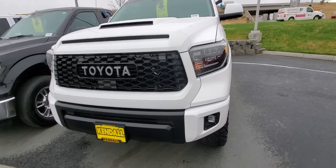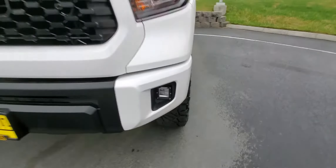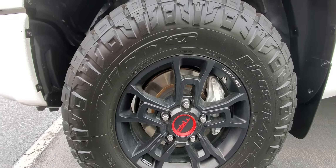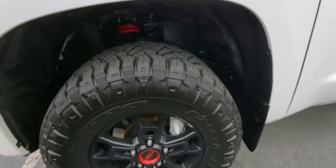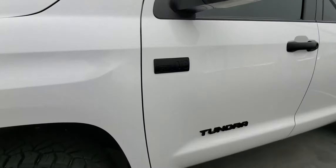First of all, I want to point out a few things. It's got some rigid LED lights that they put in instead of the regular fog lamps. It looks like it's got the BPS forged TRD Pro wheel — that's a pretty cool looking wheel. Got a set of Ridge grapplers on there, and the tires are in super good shape.